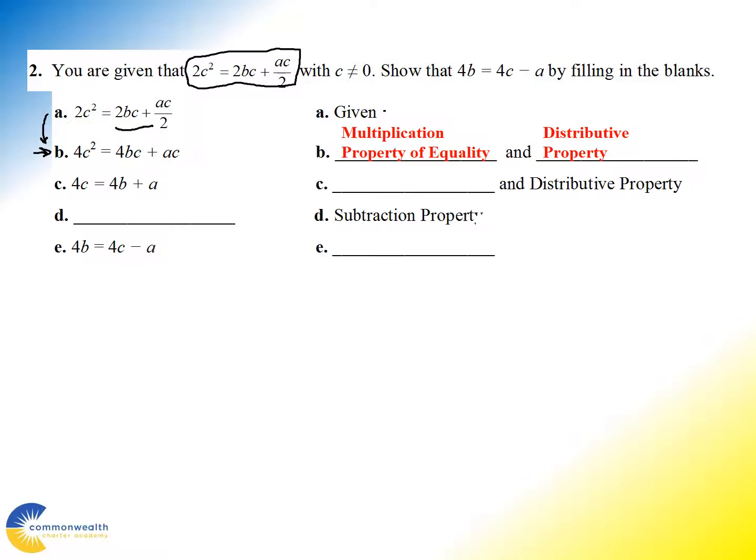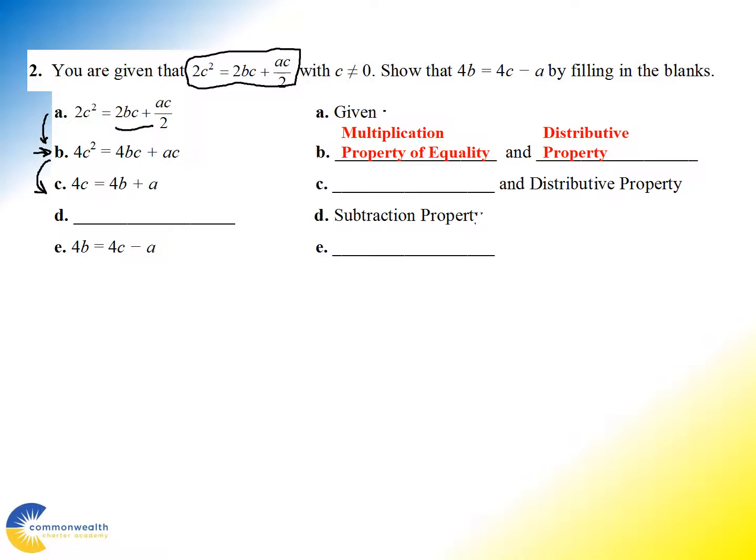Now in C, I'm looking again. What happened when I went from B to C as far as the steps go? Well, on the left-hand side, I went from c squared down to c. On the right-hand side, both terms originally had a c being multiplied in there. That's because I have letters next to each other, it's multiplication. And now those c's are gone. So what would cause that to happen? And notice it also says distributive property. That could also help you with the previous step, because in this case you're doing something to those same two terms over there.